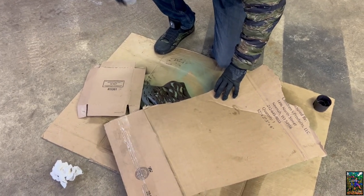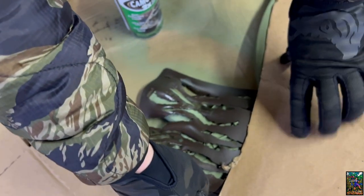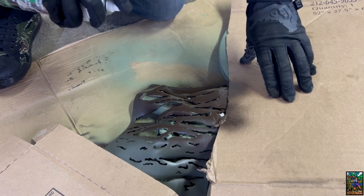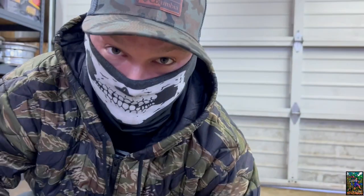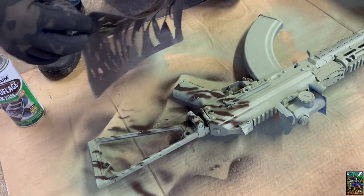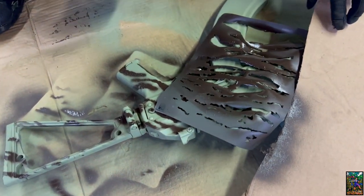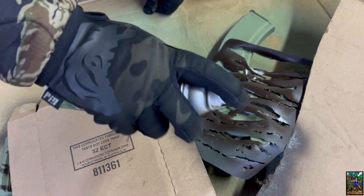Stencil in the new location. Okay, and you can move this around if you don't like something. Now is the time to move it. Now is the time to do that. All right? So you can see there, right? If you don't like it, change it. Pick it up and move it. All right? This is your gun. You can do whatever you want with it. But once you spray it, well, you can just respray it. All right? When you're moving the stencil, try and keep where you're spraying in line. At least on your first pass. On the second pass, you can do whatever you want. You can go crazy. But for me, I want it all to make sense.